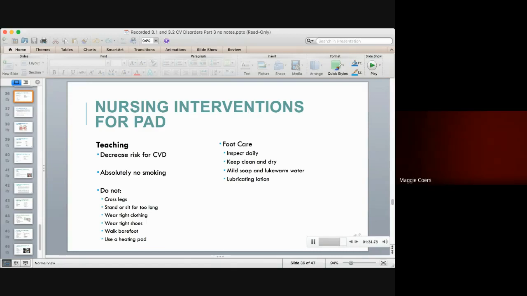And then we also want to make sure that we instruct the patient always to inspect their feet every day. To look at the bottom, they can get a little mirror, or a long mirror, to look at the bottom of their feet to make sure that there's nothing embedded, no cracks, no sores. Keep their feet nice and clean and dry, and lotion them, again to make sure that there's no cracks or peeling or anything that would promote an infection.